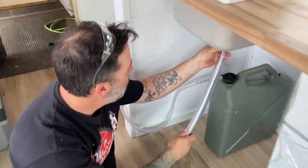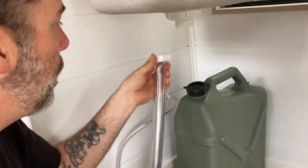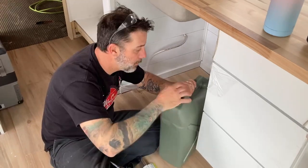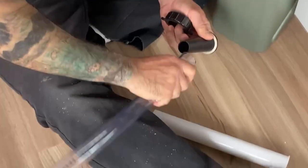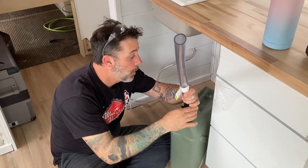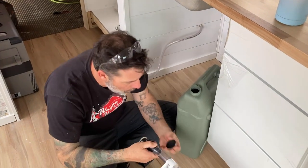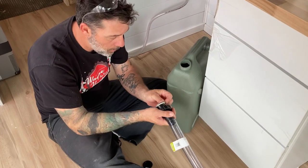Pretty good. We just glob some caulk in here. Seal that up in there. Put that going into your tank here. And you just scoot it on out. Let's see if that'll fit in there on that end. I know it's not sealed right, but it's right enough for what we're doing. That's right. And then we'll just throw this on here.